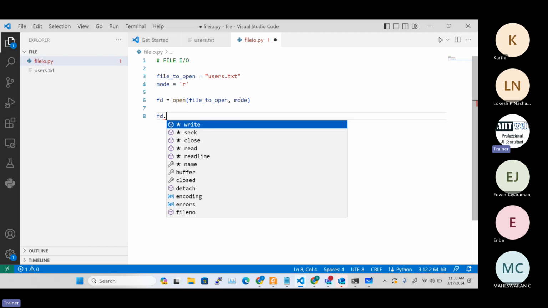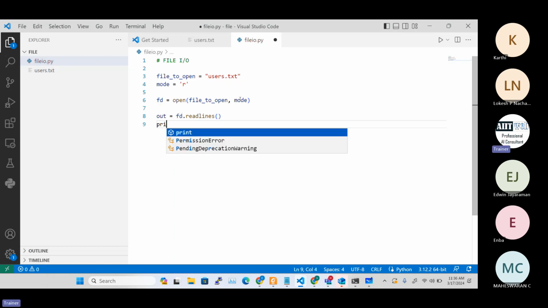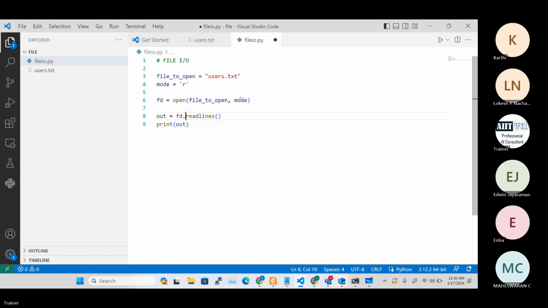Once we do that, we can do read lines. I'm just giving this read lines. Let's try to print that read lines. What is the value at present? It's a simple operation. What I did is I have a file, I give this file as an option, I'm going to read that file, and all the lines in that file I'm going to read and print that file's line content in the program.